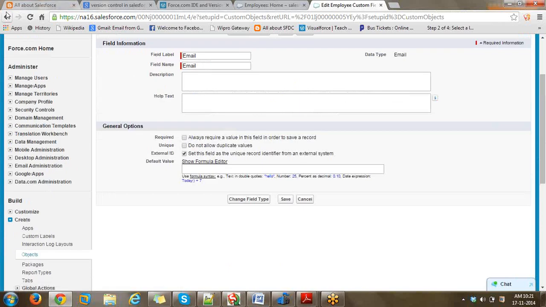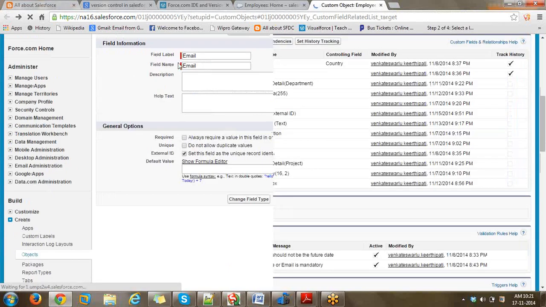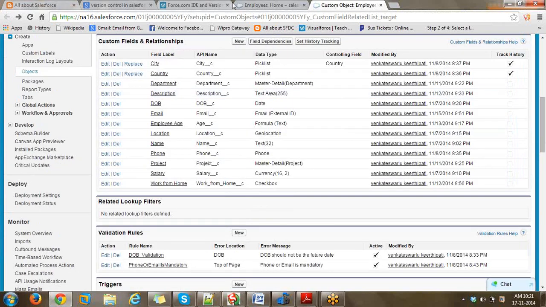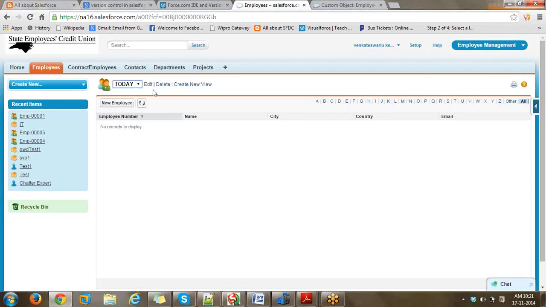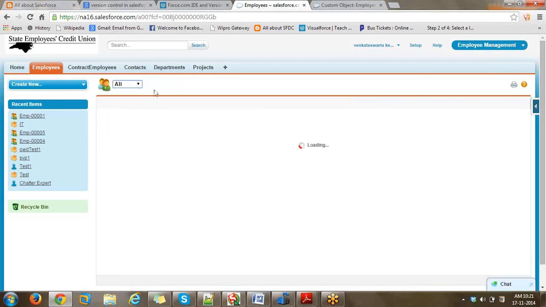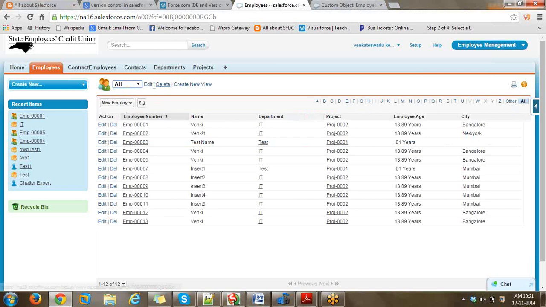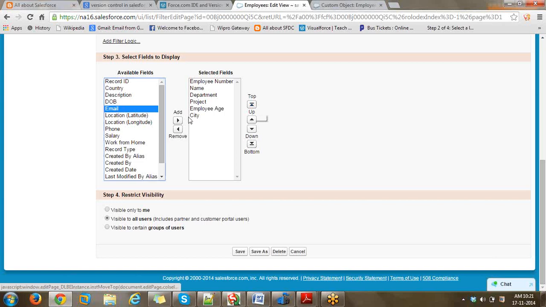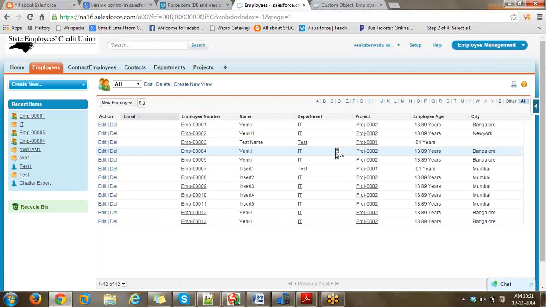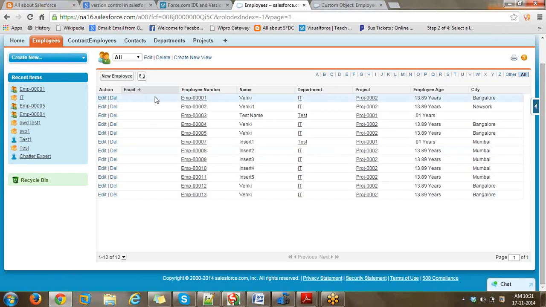Now let's see what values are there for that email. For email there are no values actually.